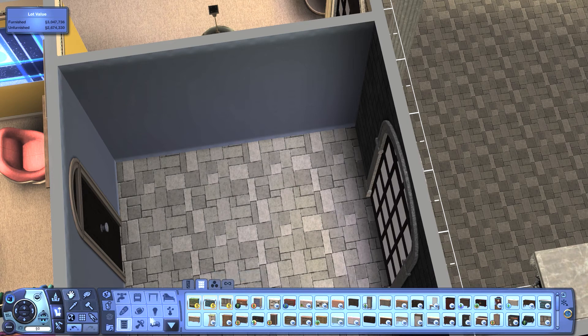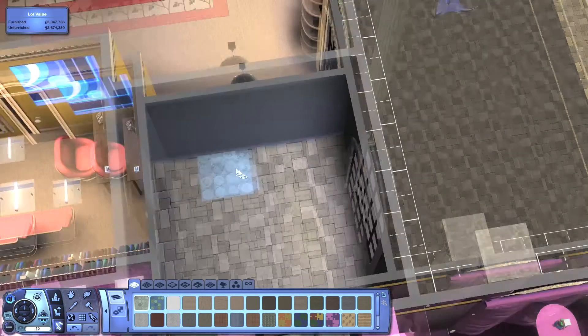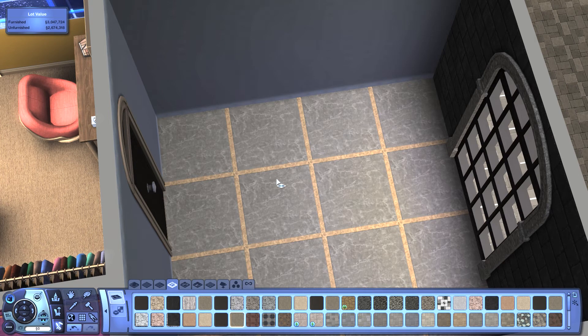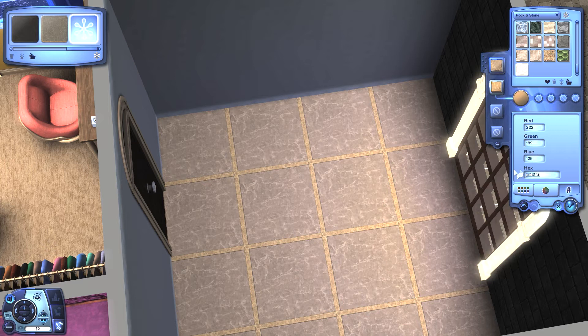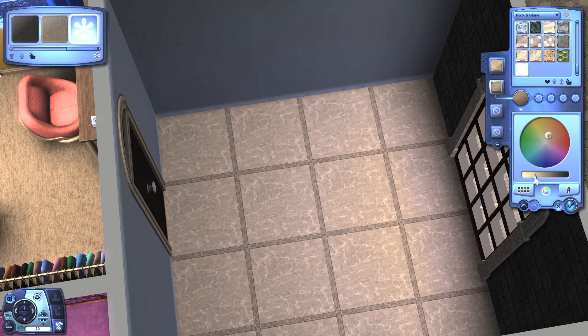Let's do it. First, let's select — we need to change the floor and the walls. I think it's going to be a sandy bathroom, it will be very beige. I like this. I will change the color though, so it will be this color and this color, but this color will be darker than that color, so it's like a tone-sur-tone thing.